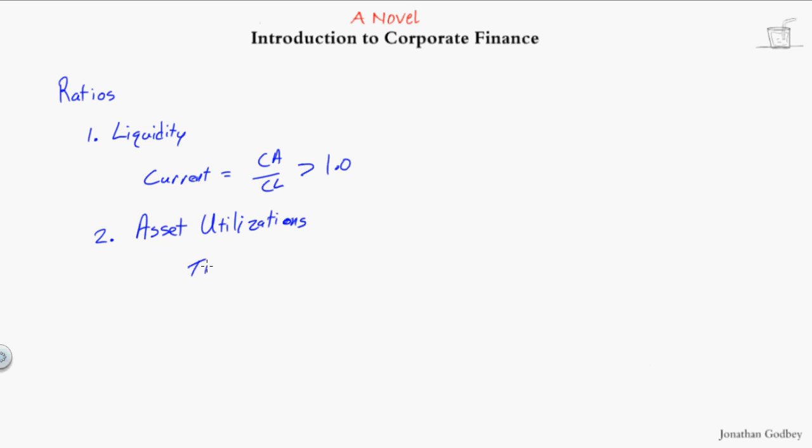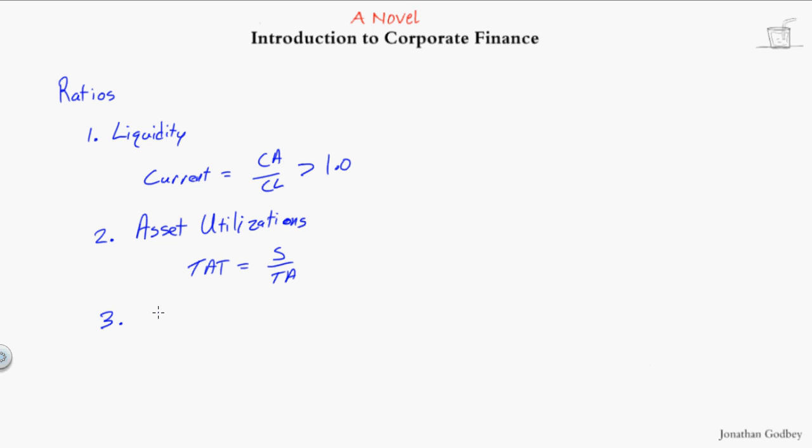So I have like my total asset turnover, which is equal to sales divided by total assets. And it tells me, look, sales is what I want to generate, right? Am I using too many assets to generate those sales? So I want this number to be big. The more sales I can generate with the assets that I have, the better off I am. It's difficult to compare these from one industry to another, but it's easier to compare like Coke to Pepsi. I can say Coke's doing a better job or Pepsi's doing a better job, but it's tough to say Coke to Google because those are two different things.